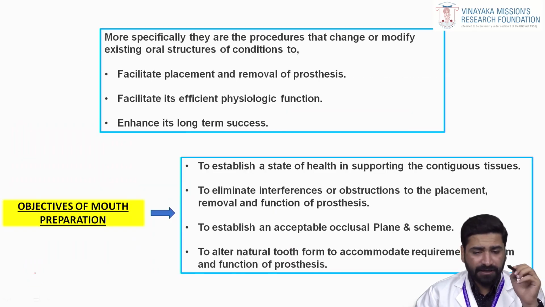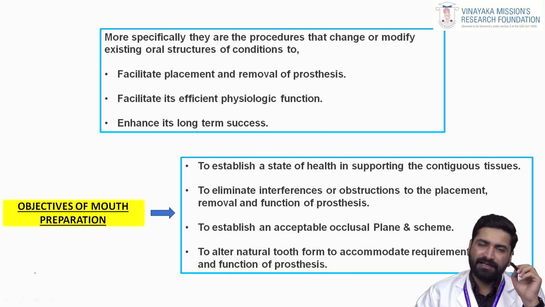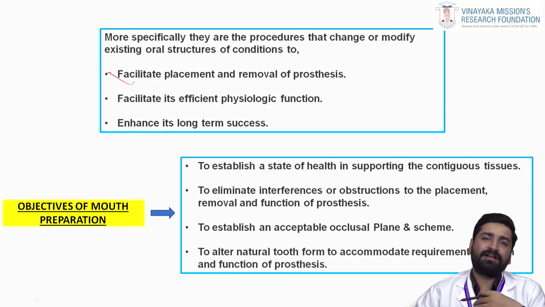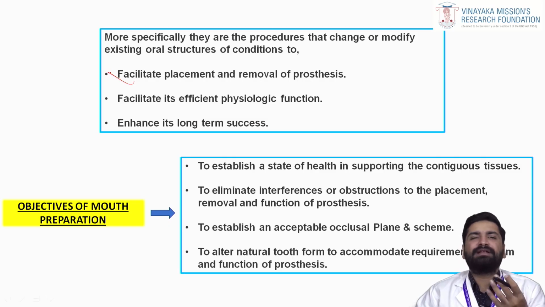So what are the objectives of doing mouth preparation in removable partial denture? First thing, to facilitate placement and removal of the prosthesis. See, a cast partial denture or a removable partial denture, the name itself is saying that it is a removable prosthesis. So the patient should be easily able to remove and wear the denture, correct?